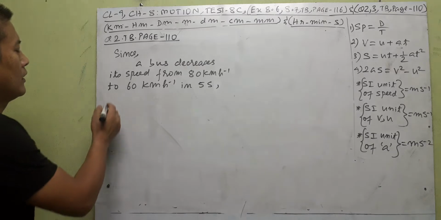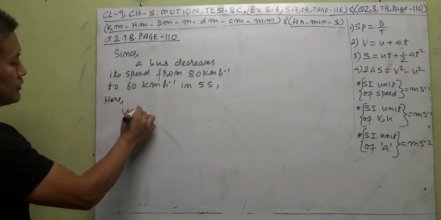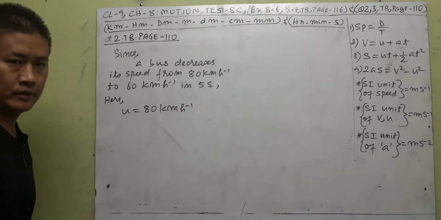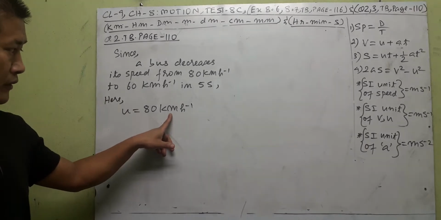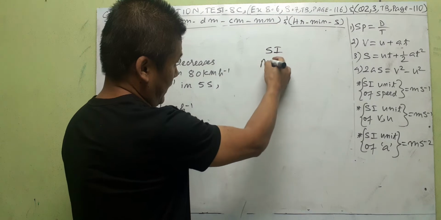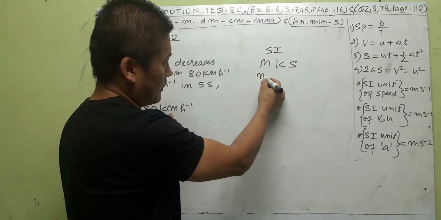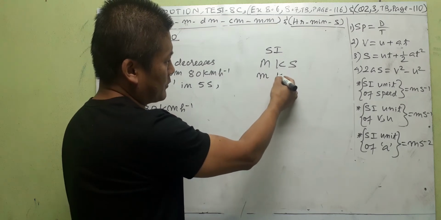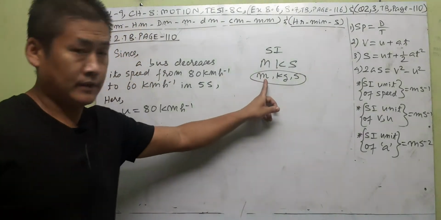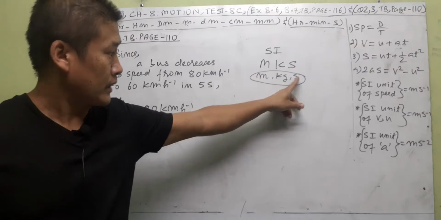applying brakes. So here, by reading this statement, we find initial velocity u is 80 km per hour. But we need to change this one to SI unit. And SI unit, as we have been saying, follows the MKS system. So for length, it follows the meter. For mass, it follows kg. And for time, it follows second. So SI unit of distance is meter, mass kg, and time second. So it has to be in meter per second.